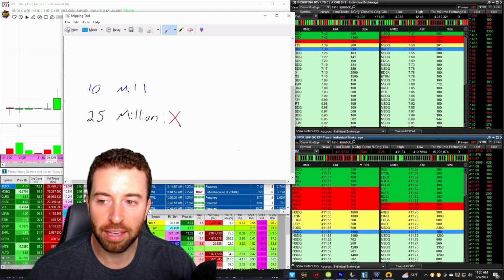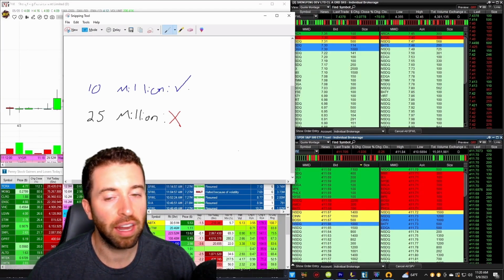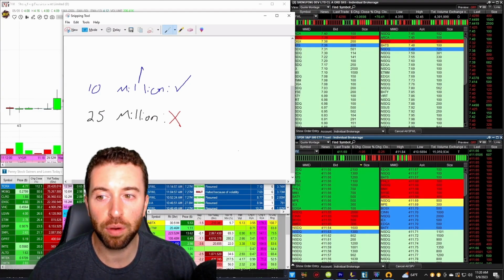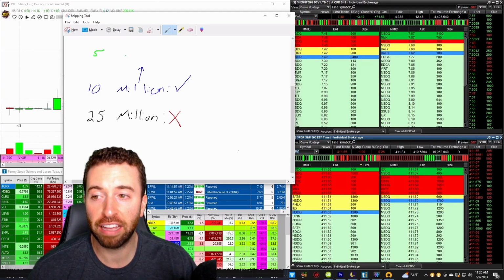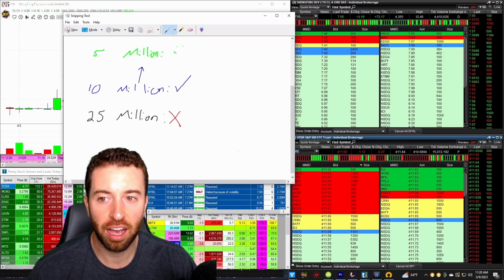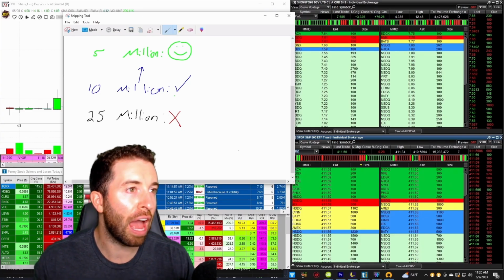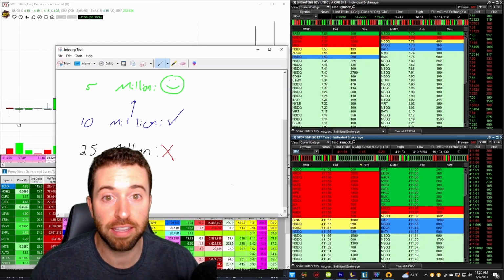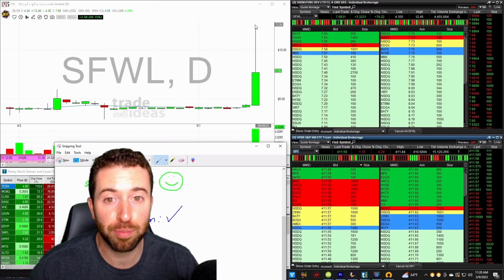10 million is where we start considering lower floats. So 10 million, we'll give that a check mark. That's going to be lower floats. Now, what it comes down to is the lower the float, the better. Anything under 5 million in float is where we have the best chance of going on a monster spike and a monster rip. If you take a look at Tesla or Apple, they're going to have hundreds of millions in float. We're not talking about Tesla and Apple and such. We're talking about stocks like SFWL, which is 7 million in float and went from $4 and spiked all the way up to $12.